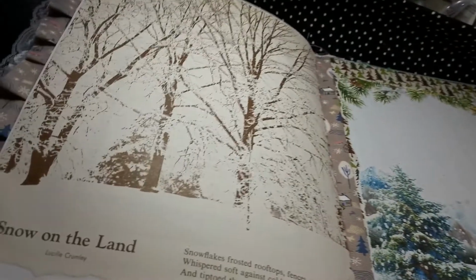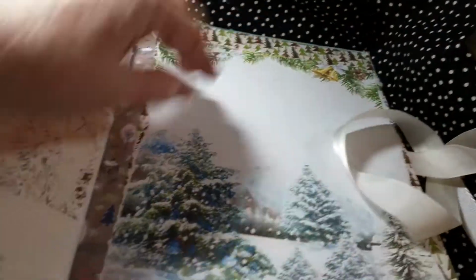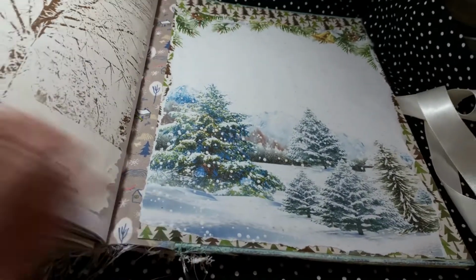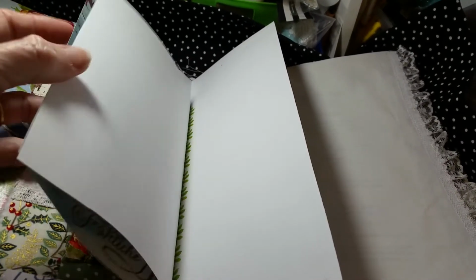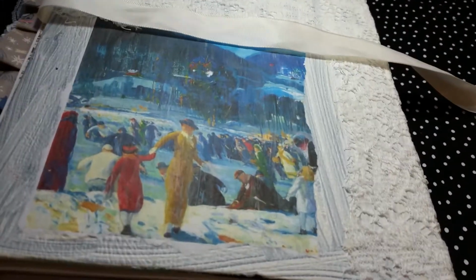Okay, and this is the back of the inside. And then this one is the back. I didn't want to put a bag or anything to cover it up. I wanted to give whoever gets this one a lot of room to add and write. I didn't want to overdo it, but at the same time, I did want to get a definite feel. And then this is the back.